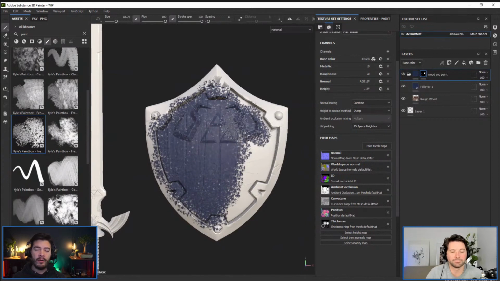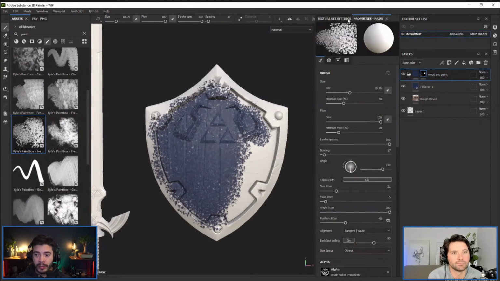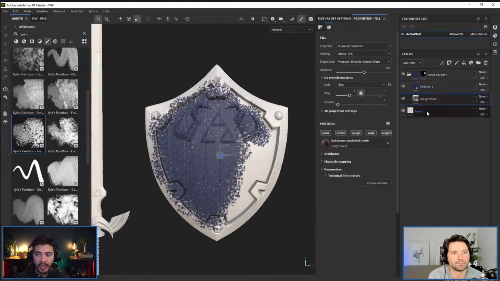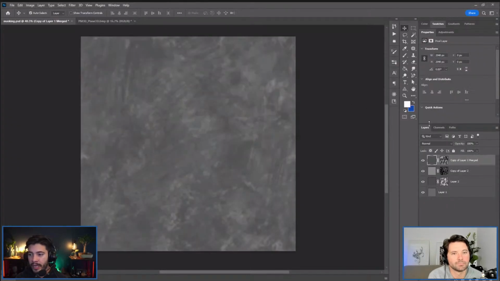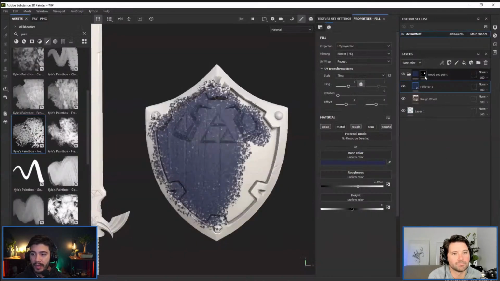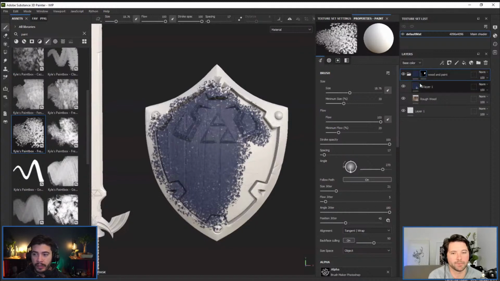Now, the issue here, or not the issue, but to speed things up, is that if I don't want to affect the edge that has metal, or that I will have metal later, instead of inverting the color, right now I'm painting with black, and in the properties of this layer here at the top. So I jump between these two, but most of the time I'll just have the properties selected, because whenever I change the different layers, that's the properties really. As in Photoshop, I'll come back to this in a second, but it's the same properties, right? Whatever you select, you'll see the properties in here. So it's the same thing.